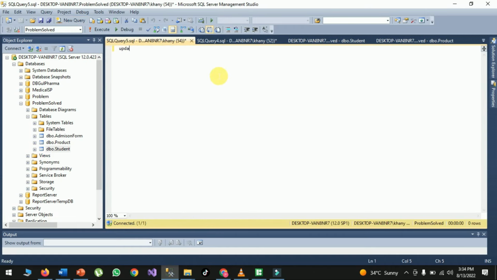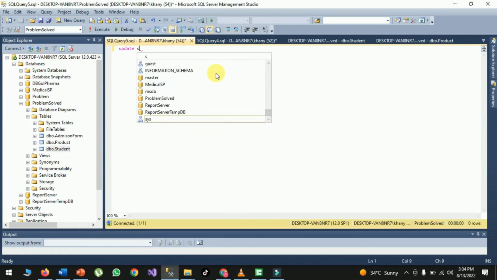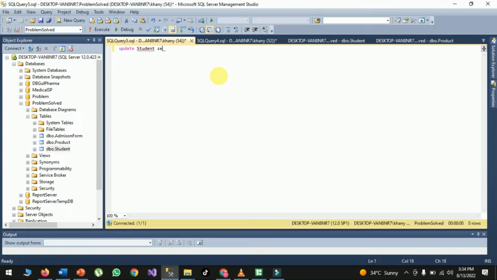So update student set status equals to, in a single quote, inactive, where ID in 1 and 3.